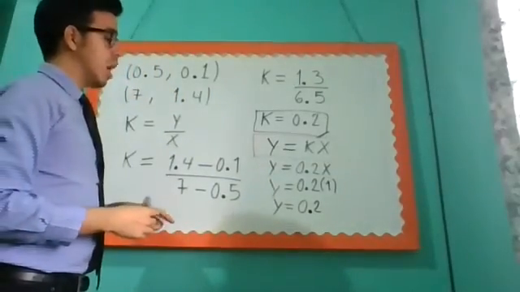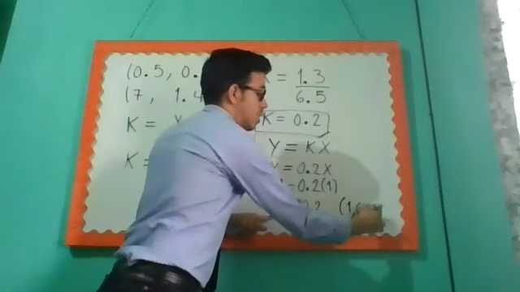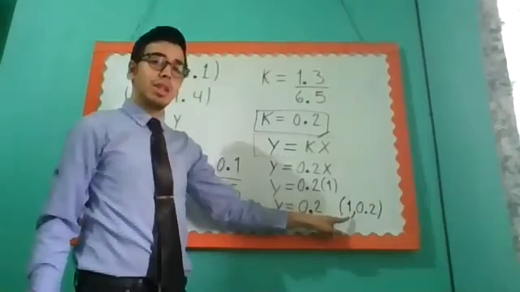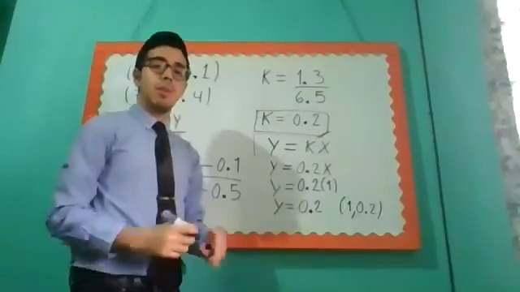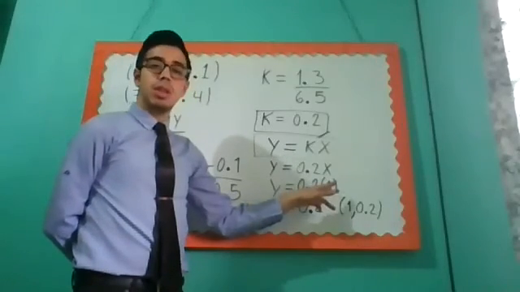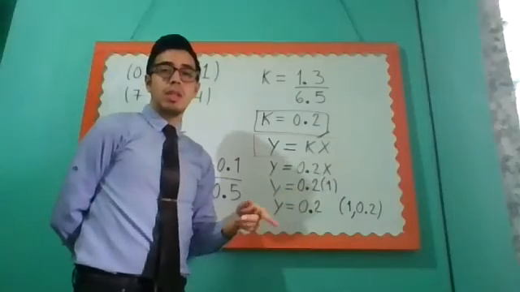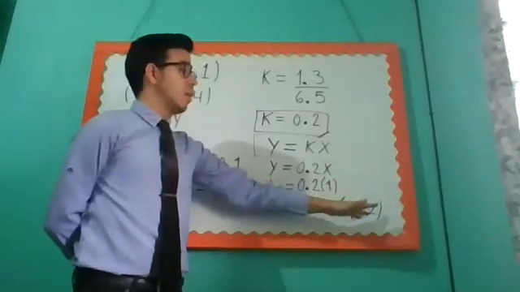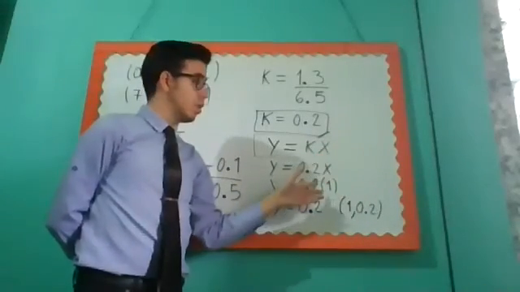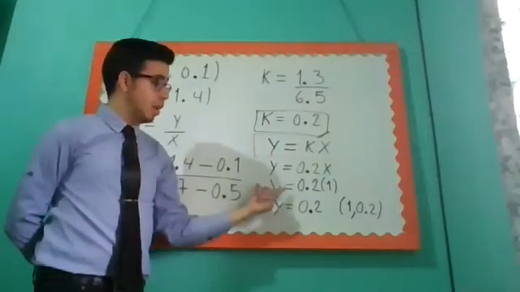What is the point you are going to have then? That when x is 1, y is 0.2. Remember, the first one is the value for x, and the second one is the value for y. If I, for example, replace the value of x with 2, you are going to obtain 0.4. If you replace by 3, you are going to obtain 0.6, okay? So to give one value of this equation, you replace x with any value you want, and we are going to obtain the value for y.